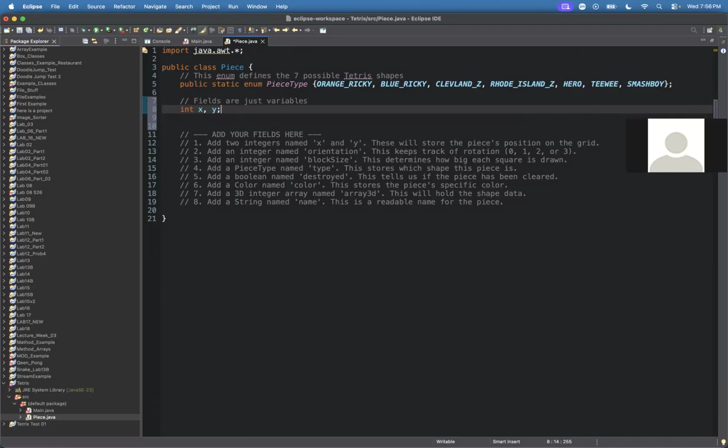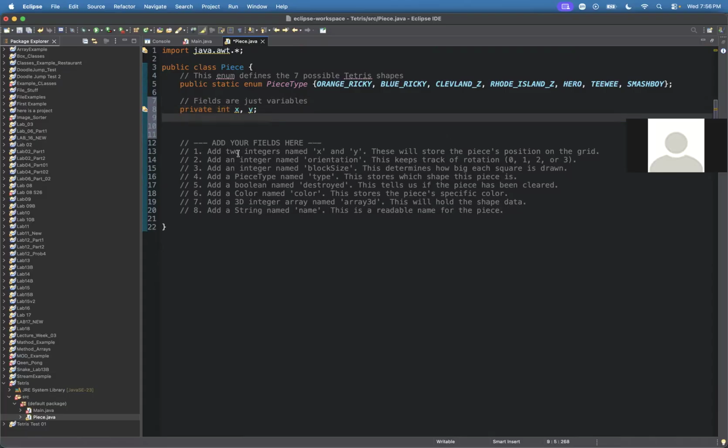Again, make sure you watch the video on classes, but we don't want to just say int x, y. We want these to be private. By default, we make all of our variables private when we're making a class. That's the standard thing to do. There could be things that are private and things that are public, like public static enum, but these are going to be private, which means they're only accessible inside this class.